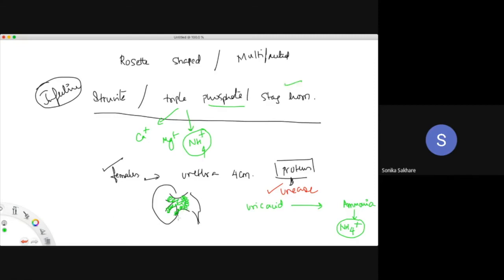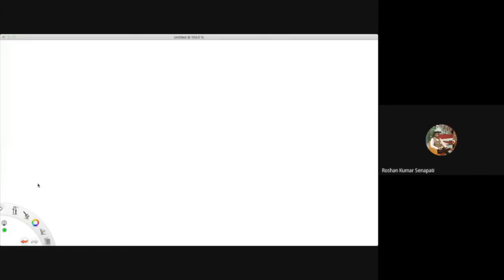Now, these stones are going to occlude the whole of your draining system. Hence it's going to cause backpressure onto the kidney. So it causes silent damage to the kidney. Now these are too big. You cannot use one modality for removal of the stones. You will have to use multiple modalities. I'll talk about it, you just write it down. It's called PCNL with ESWL. We'll see what these procedures are in a while.